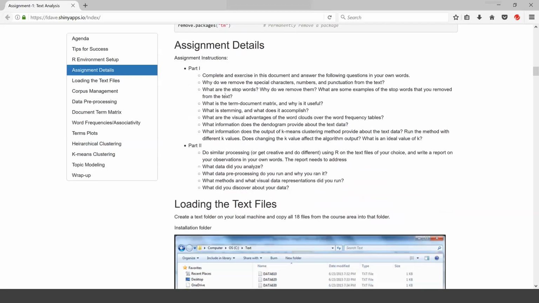Okay, so now we can just dive into our assignment details, right? In the assignment, all the different steps in the assignment. As you know, in part one you have an exercise to complete where each of the steps has already been listed out and described very well. So it's basically to run those commands, and there's some basic description provided, and there are certain questions that you would have to answer.